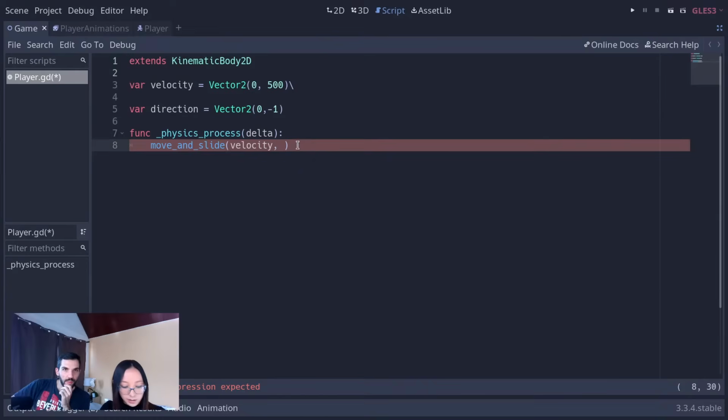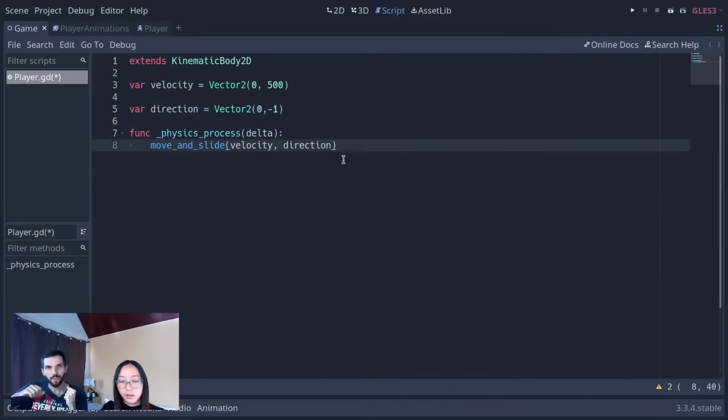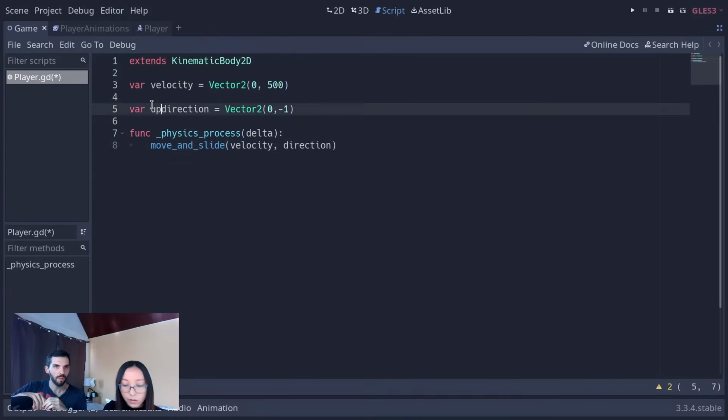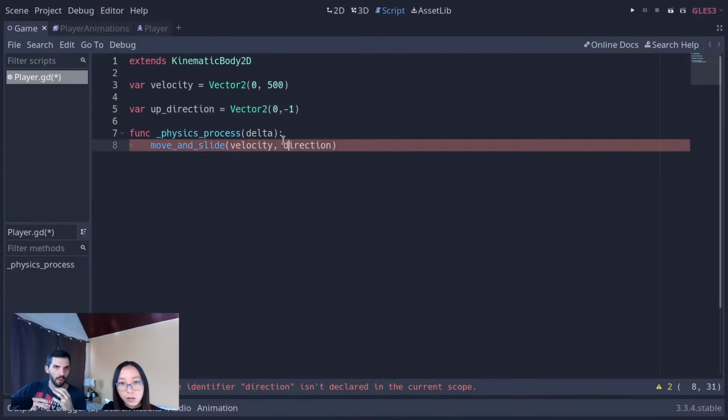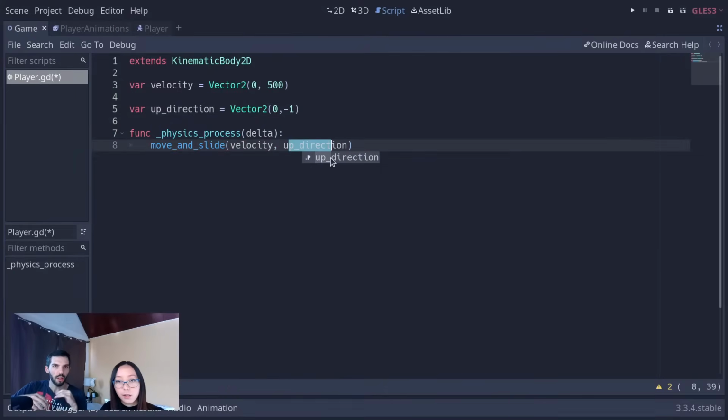Then I put direction, I guess. Yeah, exactly. And there's a back. Well, you need to remove that. Okay, so there we go. The name could be, because we're going to have another direction for when the character moves, good to name it up direction. So before direction, you can type up underscore. See, that's how we name variables, and same thing there. There you go. You can play your game again by pressing F5.